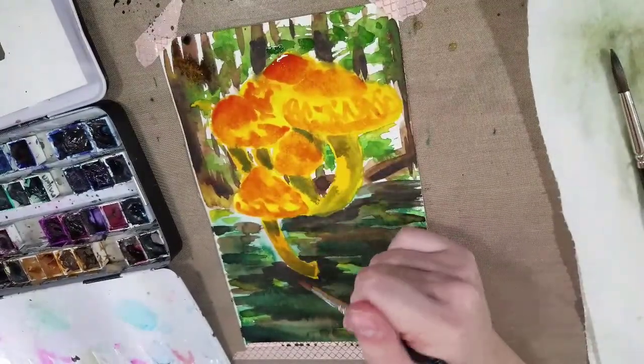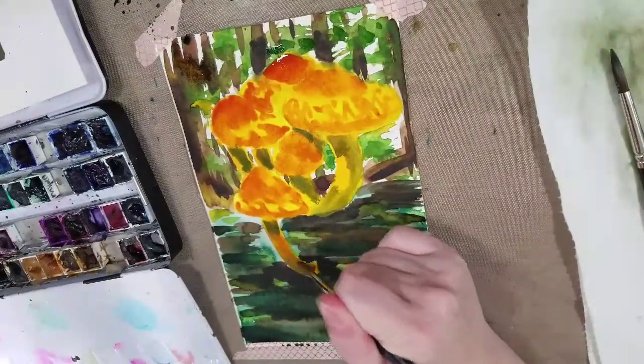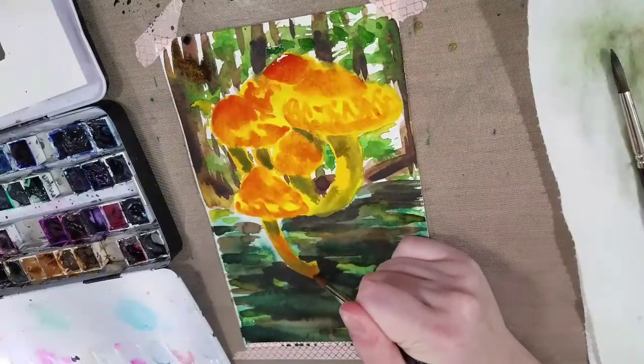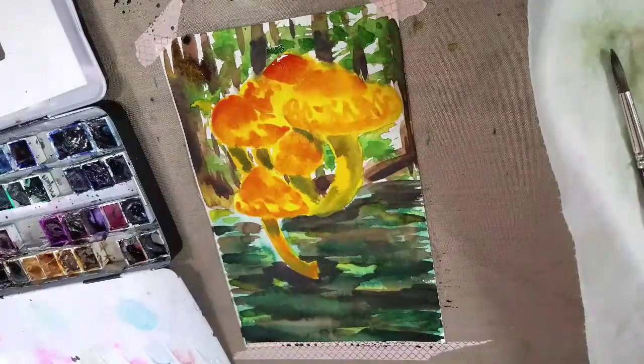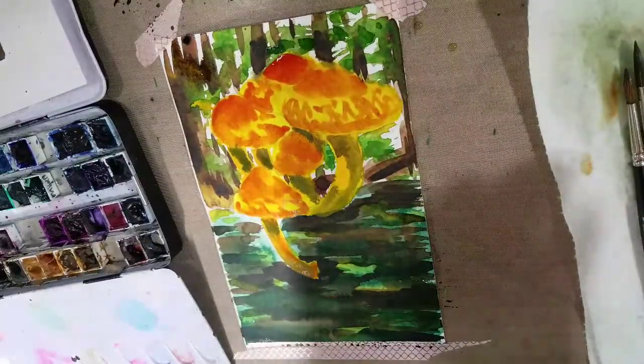Maybe it won't be so bad. We'll see. Kind of prematurely throwing in the towel, but painting's never finished until it's completely finished, right? And that's going to take forever to dry.